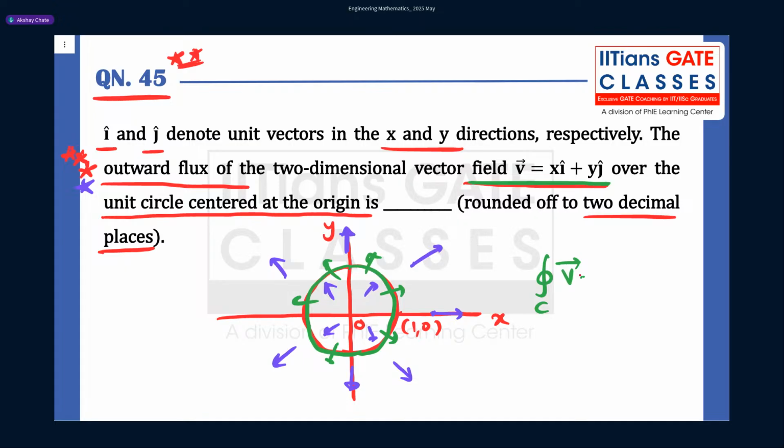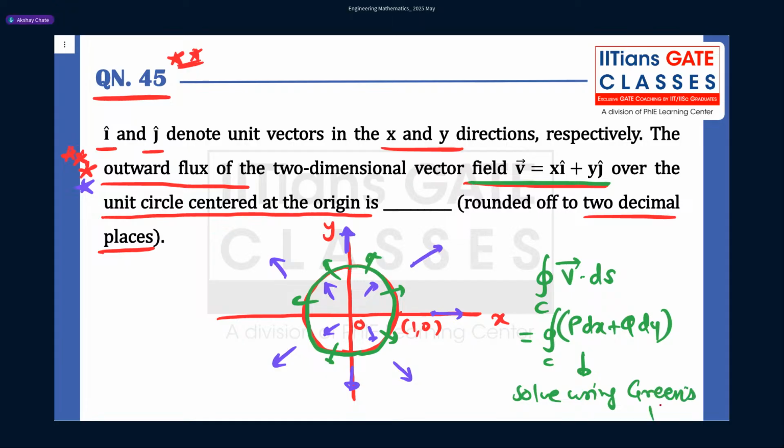Okay, so what they do is basically need to find this one, right? Along the closed boundary, and let's say some elemental surface area, and they use this P dx plus Q dy integration, right? So you must have seen these kind of problems using Green's theorem, and solve using Green's theorem. Okay, and in Green's theorem, what we basically do is you convert the closed line integrals into surface integrals. Okay, and then you take the curl of your integrand, and then you take the area integration, right?